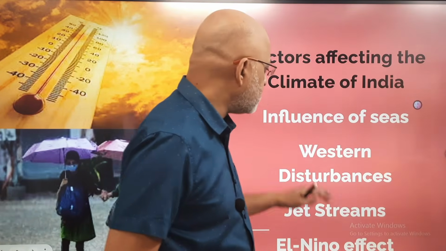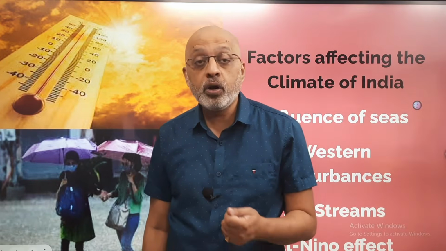Then the next factor is western disturbances. Now, western disturbances are basically the distribution pattern of pressure in Central and West Asia. That is the kind of weather patterns you see in Central Asia and West Asia, and because of that it makes a lot of difference especially in North India. It influences the weather and climate in North Indian states. Which is why you see North Indian plains see rain and snowfall in Kashmir in winter, right? Why does it happen? Because the westerly winds blow from outside of India into Kashmir, into states like Punjab. So they bring rainfall during the winter in states like Kashmir and Punjab.